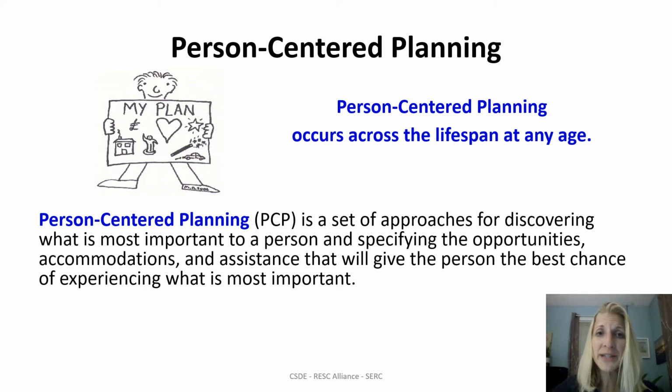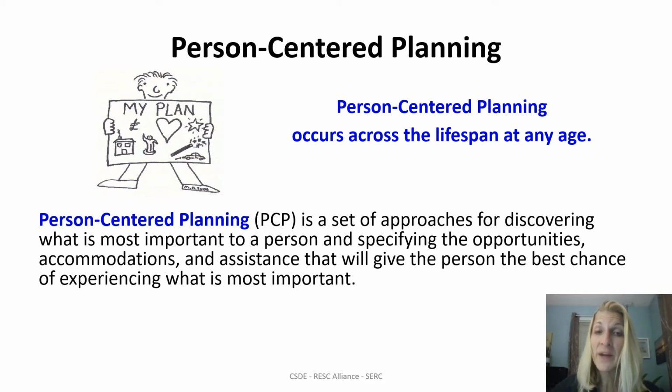According to the National Center on Secondary Education and Transition, person-centered planning process can strengthen the transition to post-school activities through the following. By enhancing the quality of assessment and planning activities for both high school transition services and adult service agencies serving youth with disabilities. By fostering positive working relationships between families and professionals. By providing a way for educators and case managers from other agencies to better coordinate their services.